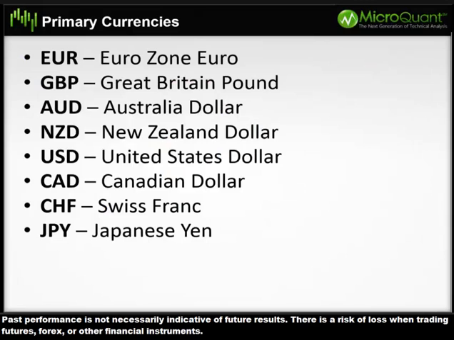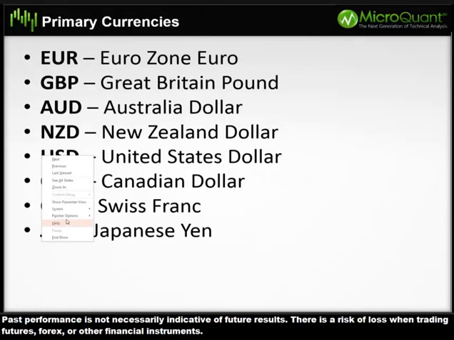Now this list right here, this is going to help us understand how currencies are paired up. Whenever we see currency pairs, or when we trade the Forex market, everything is paired together, so it's always one currency that's paired with another currency, and that's how you trade it as a single unit. So this list right here is the order of the pairing. It doesn't really mean the strength of it or who's number one here. It's just how it's set up for the Forex market. And the higher up that you are on the list, that's where the base currency is, and the lower down you are is the counter currency.